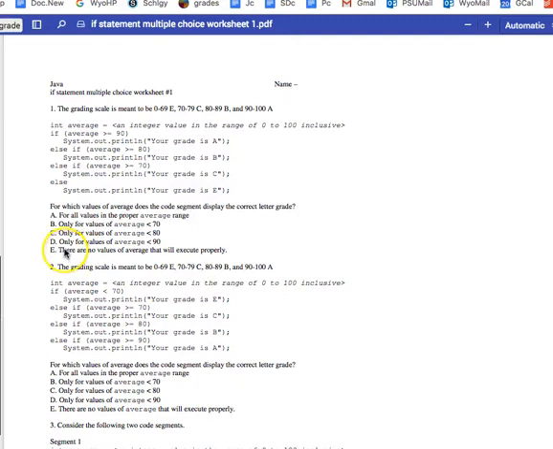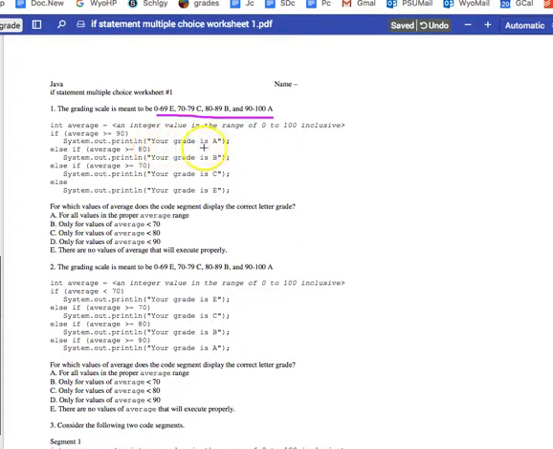Okay, Mr. Minnick here, helping students trace and evaluate if statements in the programming language Java, similar to how they might do it on an AP exam. Reading this multiple choice question, number one, we have a fairly typical grading scale at an average high school across the country, and we want to use code to choose what message prints out to the student.